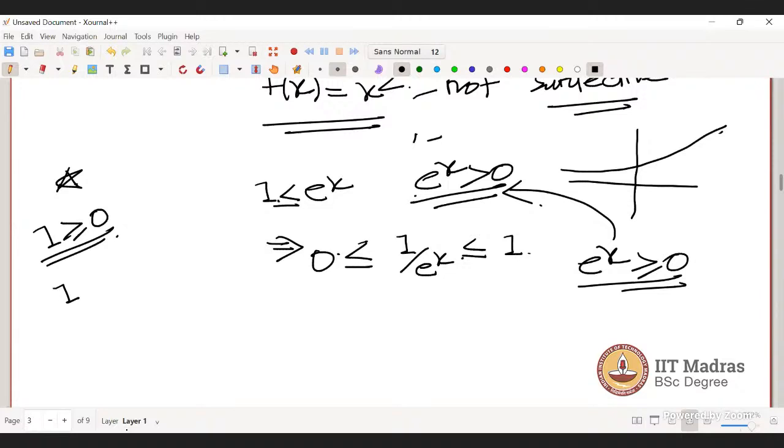If one of them holds, then you are fine. Greater than or equal: either it should be equal to or it should be greater than that number. So when I'm saying x is greater than or equal to 0, that is also correct, because I'm including the case that x can also be greater than 0. So both the things are included here. Then my value of 1 by x is basically in between 0 and 1, it's a bounded function.